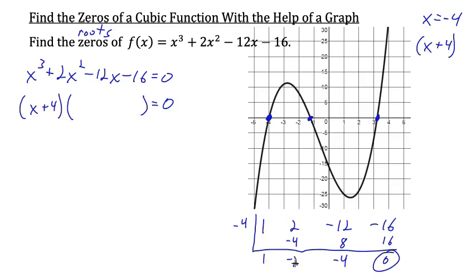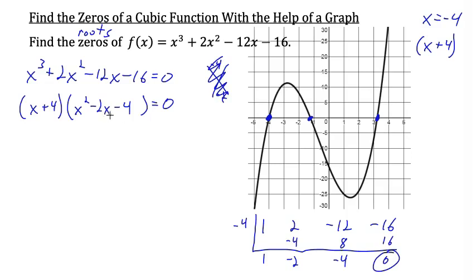All right, so these numbers here tell us the coefficients of x squared and the x's and the constants. So we divided x cubed plus 2x squared minus 12x minus 16 by x plus 4, and we got this trinomial here. Okay, so once again, let's try to do this the easy way and factor this trinomial. So we want two numbers that multiply to make -4, that have a sum of -2, and unfortunately, once again, that's impossible.